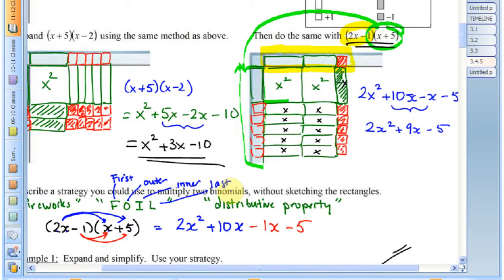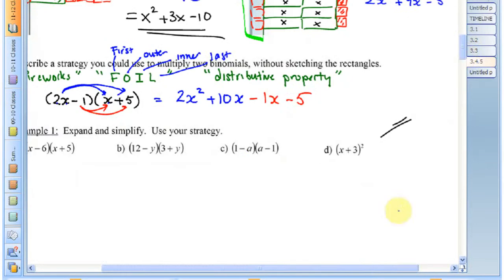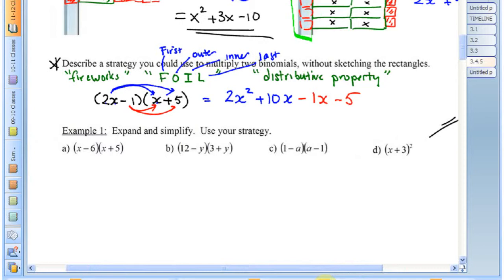Okay? Distributive property, just a more fancy way of saying those same ideas, fireworks and foil. Okay, you want to be fancy and sophisticated? Call it the distributive property. Okay? All right, dear friends. I'd like you to try now to do the ones underneath. I'd like you to use the method that you feel comfortable with. If you really do need to draw the pictures, you can, but I'm hoping that you can get off that and start using this strategy called the distributive property, or foiling or fireworks. I'll do the first one with you together, and then you try the next ones on your own.